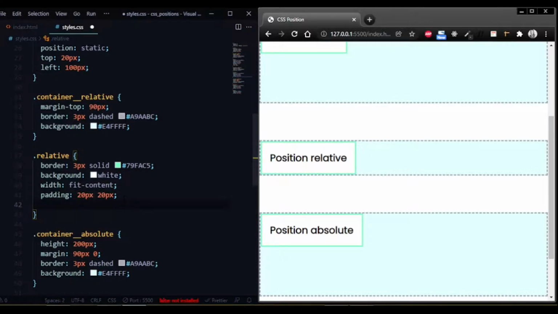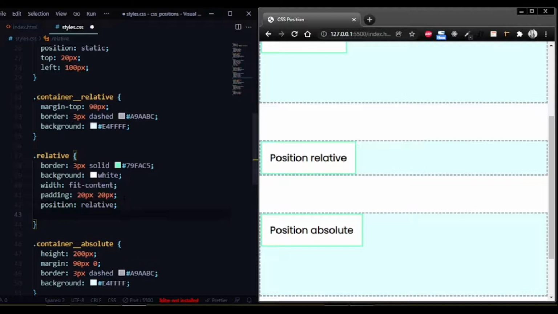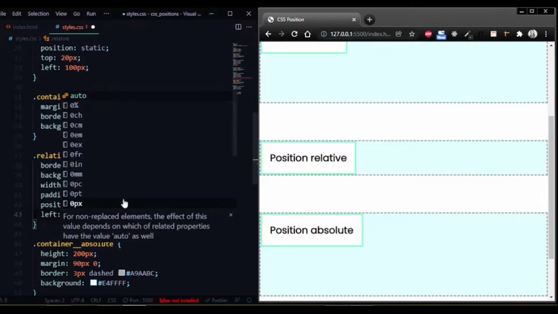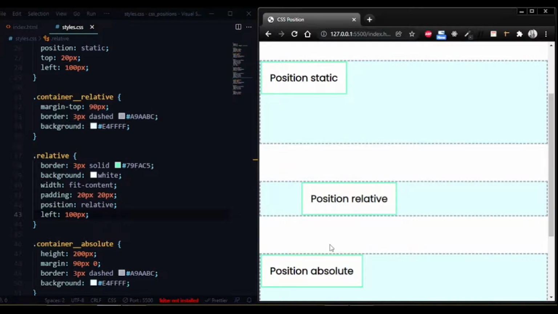It's position relative, and for example, it's moved from the left like 100 pixels. So you can see that this element moved 100 pixels from the left of its normal position.